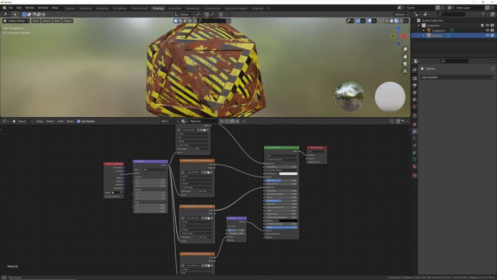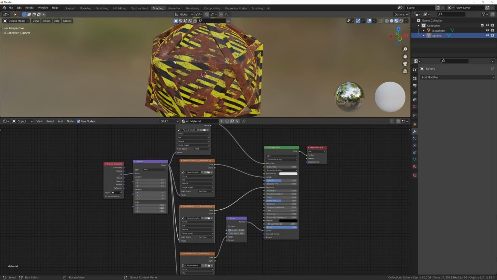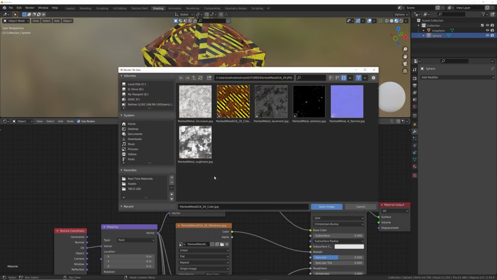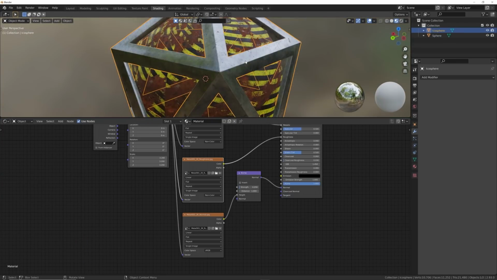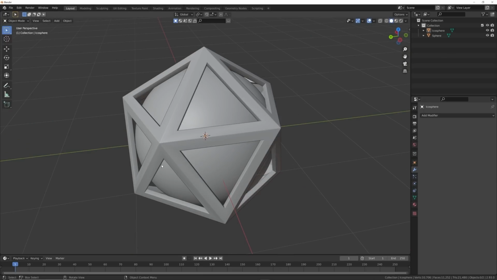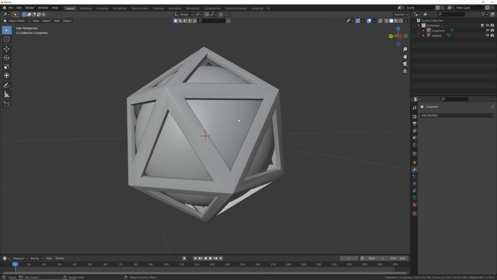Now you can see it's not that good there. It's not really that good here, but if you get a texture like this one I'm going to use next, it's really hard to see. All right, so now I have this metal texture here. Last thing I'm going to do is just quickly add some rings around here. Then we're going to go ahead and put this into some augmented reality.